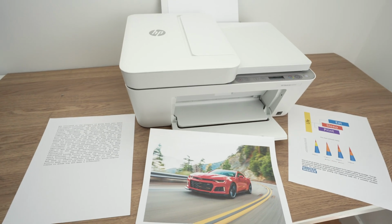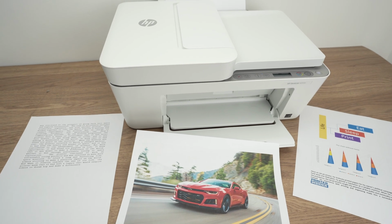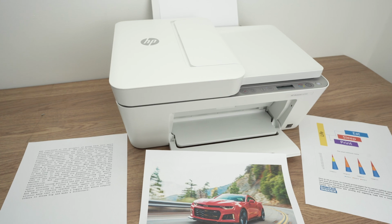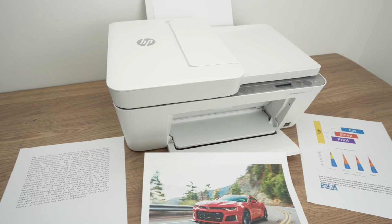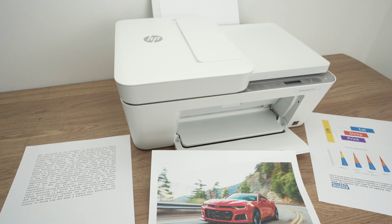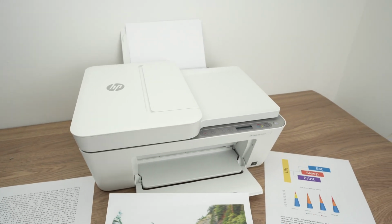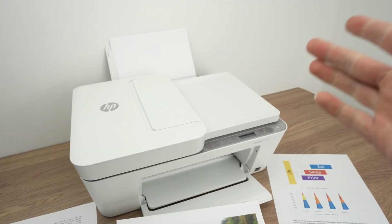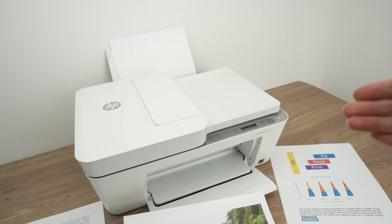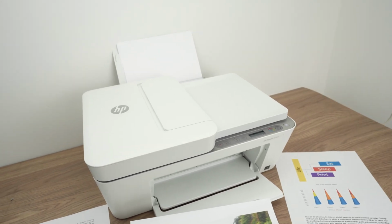Print speed is also not bad, but not great either. It says that it's at 8.5 pages per minute in black and white and 5.5 pages in color, which is average. The Canon printer I talked about a few minutes ago is able to print slightly faster, and if you spend a bit more, you'll be able to print even quicker. So if, let's say, you're a teacher and you need to have documents printed quickly because you don't have a lot of time to lose, well, this is maybe not the best choice.